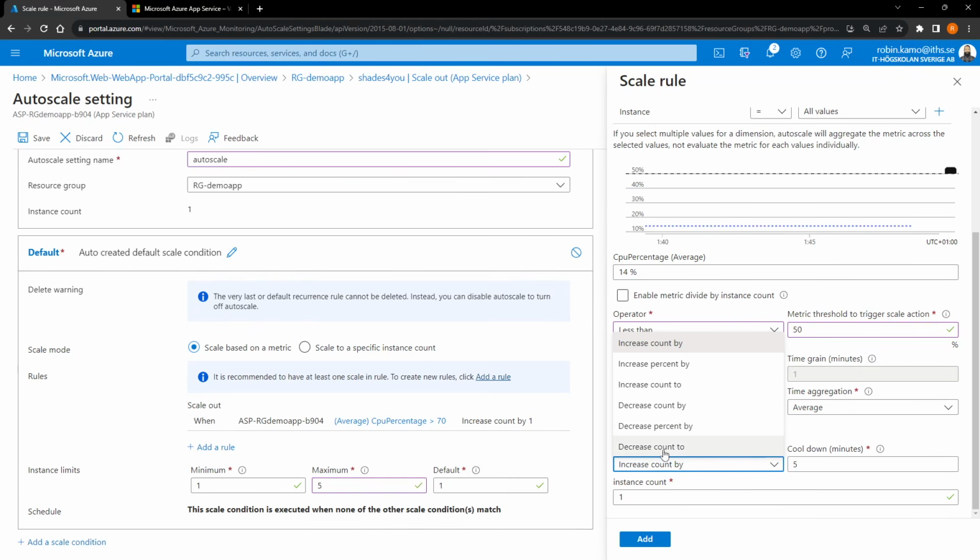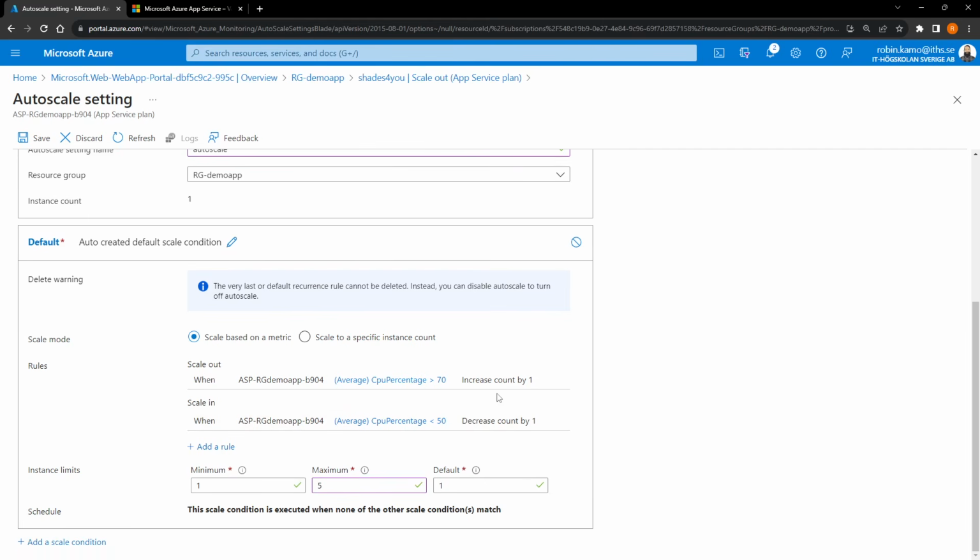We want to decrease count by 1. Boom. So now we have a rule that says scale out when the app service CPU percentage is over 70, increase count by 1, and then scale in when same is under 50, decrease count by 1.